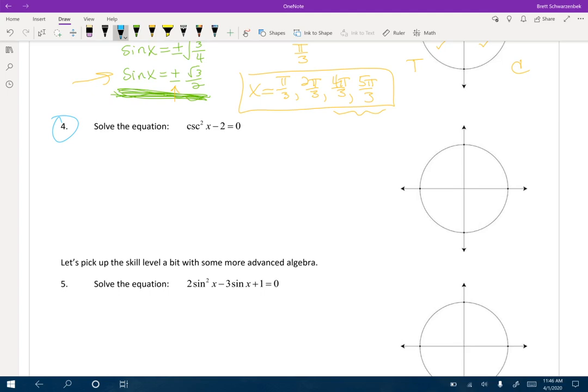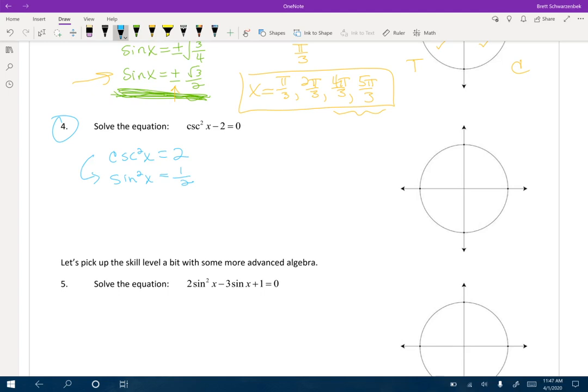We want to first just isolate it before we go anywhere. So makes sense that we're going to add the 2 over to the right side. So at this point, we know that the cosecant squared is equal to 2. So that means that the sine squared should be equal to the reciprocal of the right side, which is 1 over 2. So this is a critical step that you want to be very careful of when you're doing it, but realize that is the case.